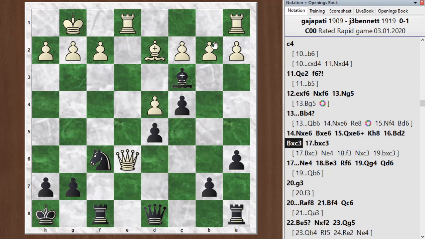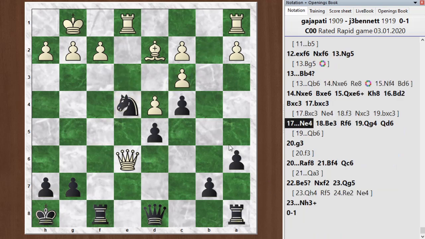Anyway, in this position he took with the pawn, and now the chess engine thinks things are more or less even here. So knight e4, he has to move the bishop, and then I can grab a pawn here, or play rook f6 like I did in the game, and the chess engine approves of this. I don't have to grab the pawn right away.